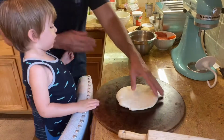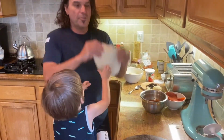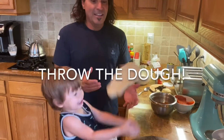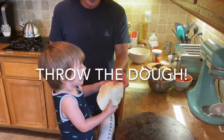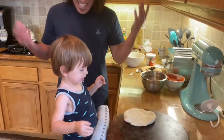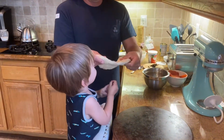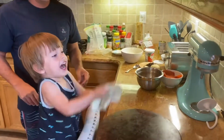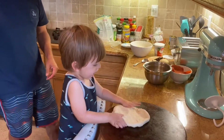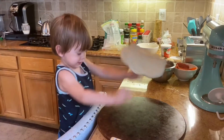Okay, then we go like this, right? You gotta throw it in the air. Here, throw it in the air. Good one. All right, throw it again. Oh, good, throw it again. Yay! Do that again. Oh, there we go. Flip it.